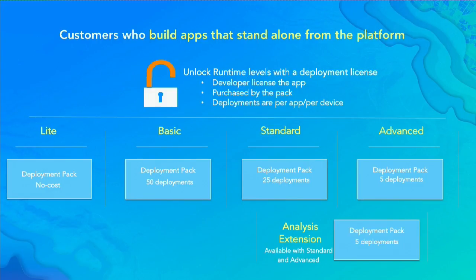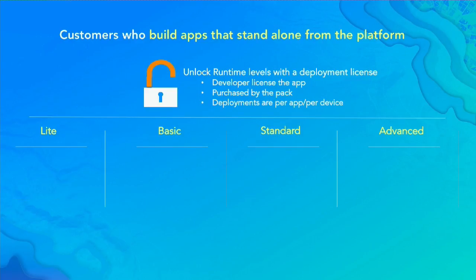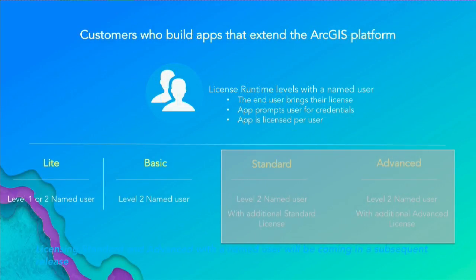Yes, sir. I have a really quick question about the licensing. Level 1 and level 2 users, does that only apply to ArcGIS Online, or does that also apply to level 1 and 2 portal users? I'll just repeat the question. The question was, does that level 1 and level 2 user include both the users you get on premise through ArcGIS Enterprise as well as the users online? Yes, it does. Is there another question?